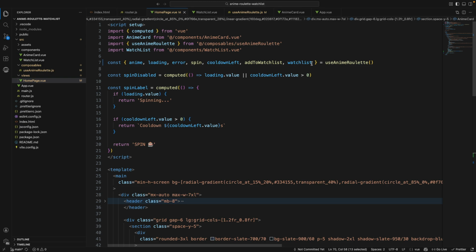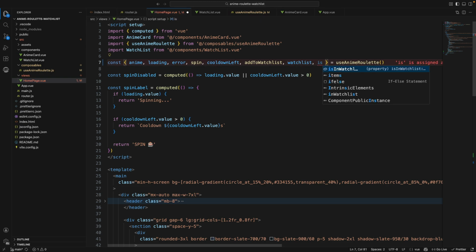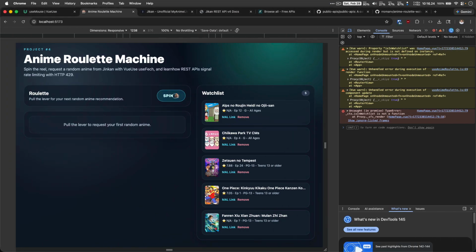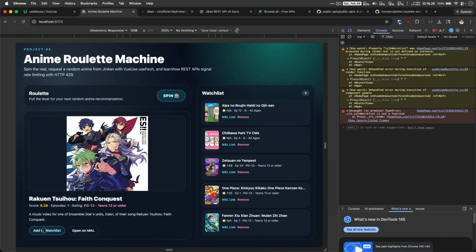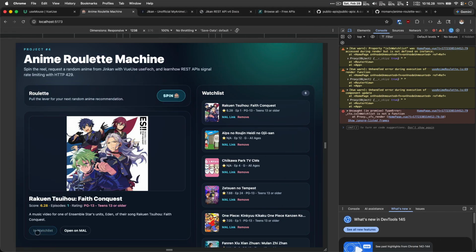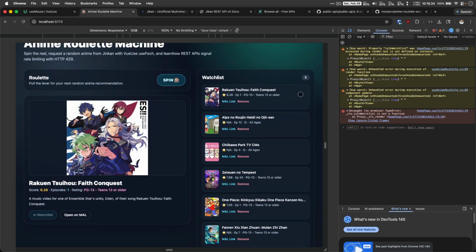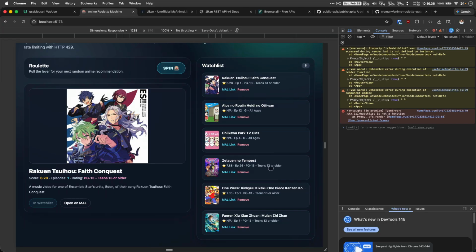We're not calling it through here. It's in watch list, we have not imported it. Now it should be there. Okay, let's add it. And you can see now I cannot click it anymore, and it's grayed out because I already added it to the watch list. As you can see, my watch list is bigger, it's 6. I have 6 different elements.